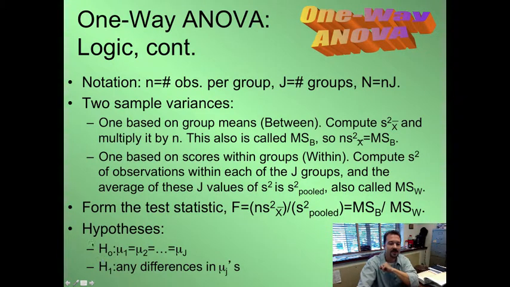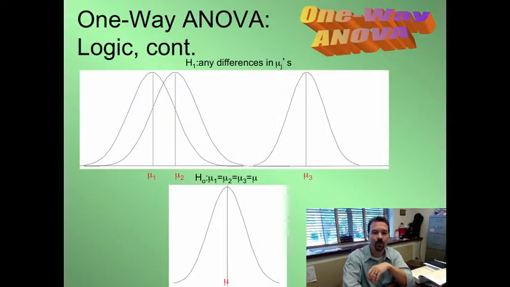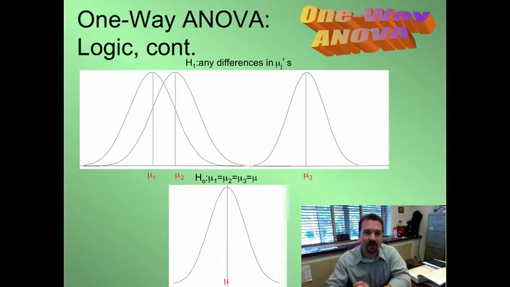So again, your hypotheses: the null hypothesis is that all your groups are equal. Essentially, they're all coming from the same group, one big group. You don't really have different groups according to the null hypothesis. The alternative is that you have some difference, any difference anywhere. It doesn't matter which group it is, you're not getting that specific. You're just saying that one of the groups is going to be different from at least one of the other groups. Finally, we have a graphical depiction of this.